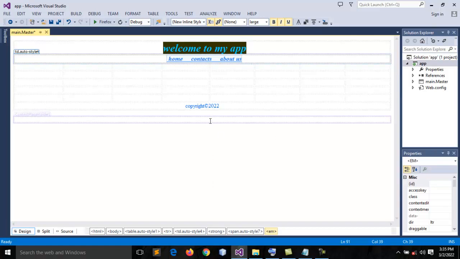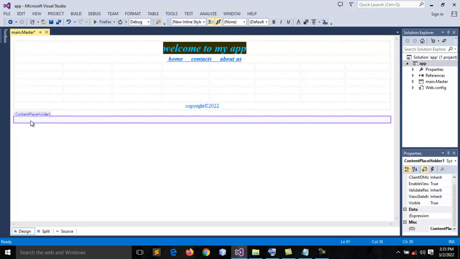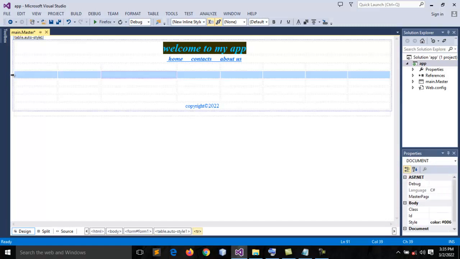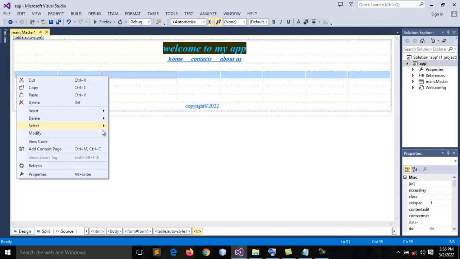and if you're done with everything, come down here and carry the content placeholder and put it wherever you want. This is where you're going to be putting your code for different pages. So let's modify these cells and we merge them.